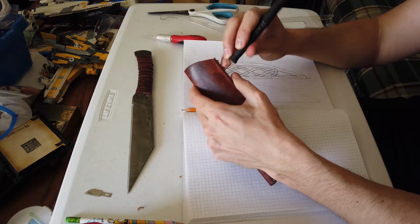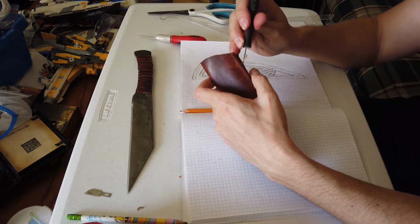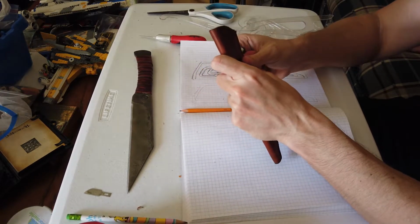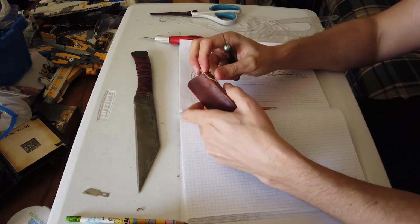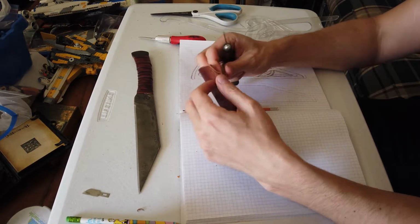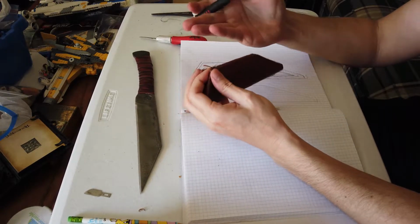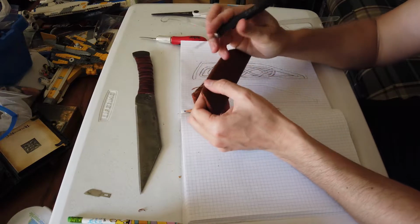So I grabbed my sketchbook and started working on a knotwork design that took me a few days to be satisfied with because it was my first time attempting knotwork. And finally, after a while, I felt confident enough to try carving it in leather. So here's my first draft of the project. Enjoy.